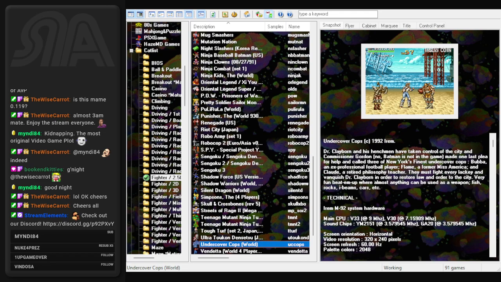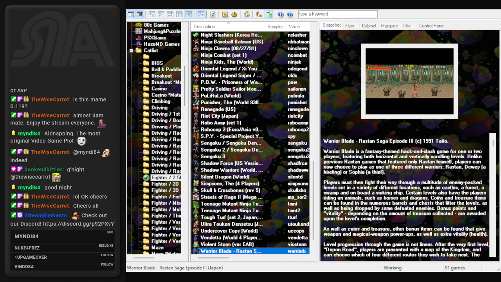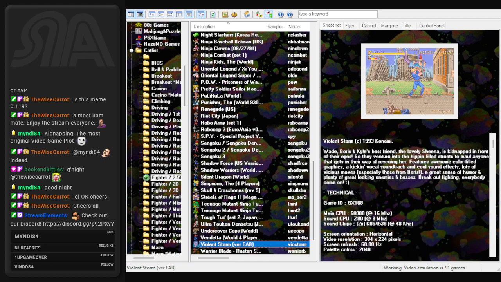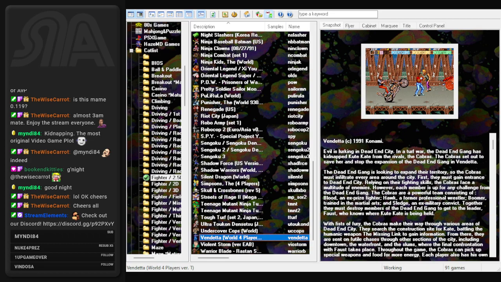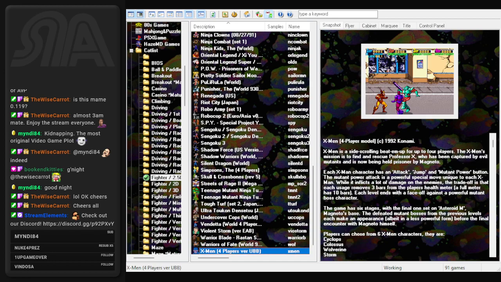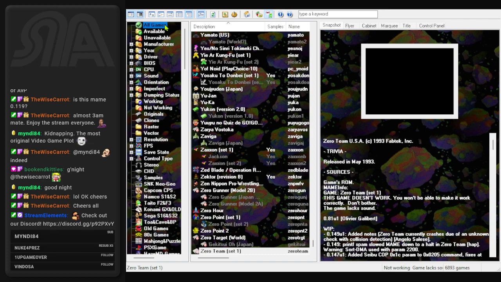Undercover Cops, that's a good one. Irem. Vendetta, oh, I love that game. Violent Storm, I think, I don't know if it's related to Vendetta, but it's Konami, so they're both very good beat 'em ups. Warriors of Fate, classic Capcom, X-Men, Zero Team. Wow, I can't find the other Silk Road game. Maybe it wasn't, let me, War Games.